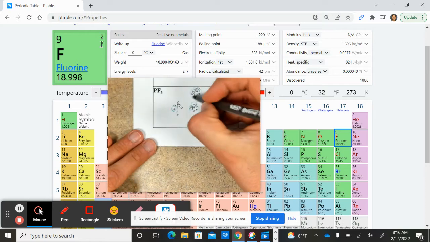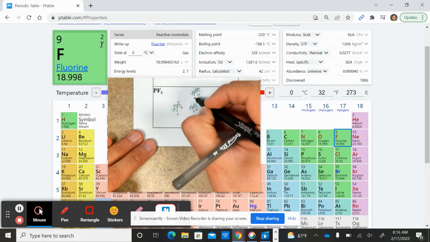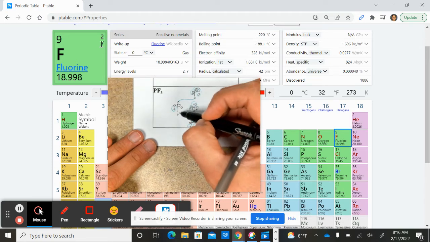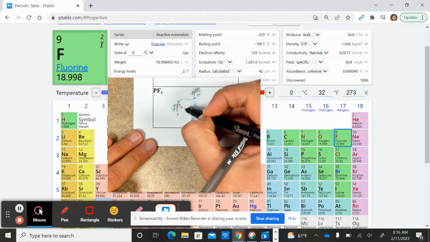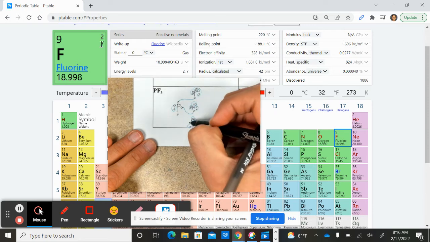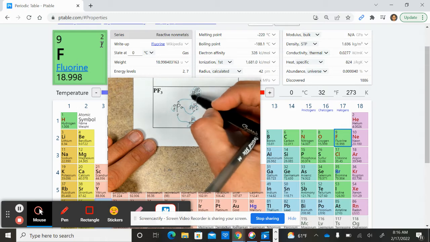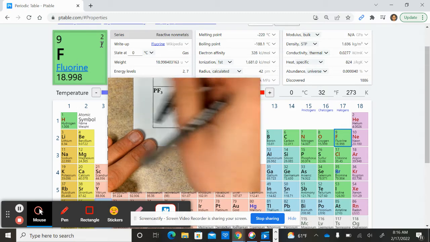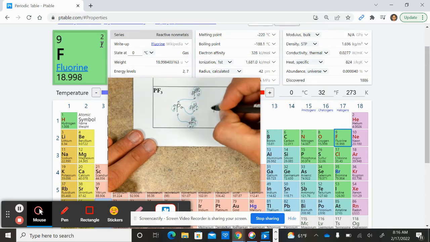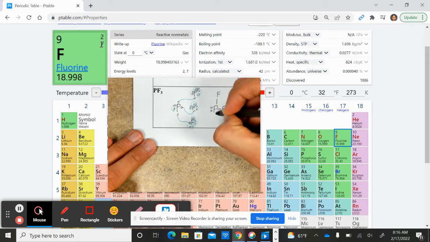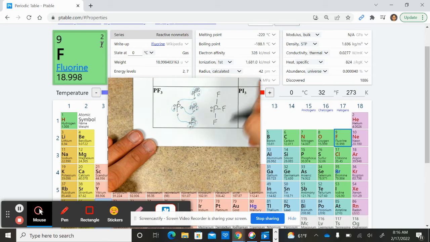Okay, so let's connect our single electrons. Since phosphorus has the most single electrons, we'll make that the center. Fluorine goes to phosphorus, and the other fluorine goes to phosphorus. All right, so now we have 3 single bonds. So let's redraw that. It's phosphorus with its lone pair, with fluorine, fluorine, and fluorine. This is still an incorrect answer. We need to place the lone pairs.